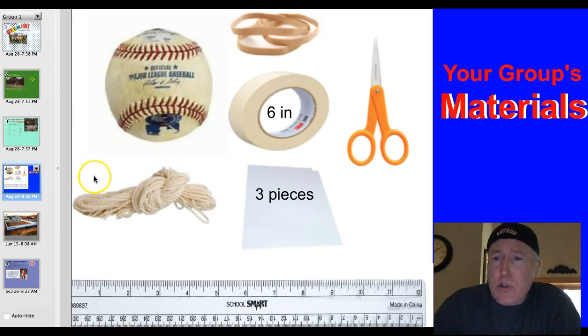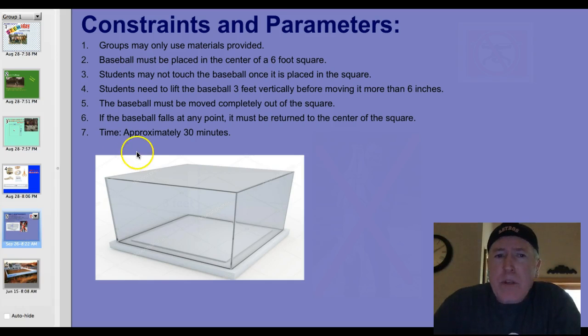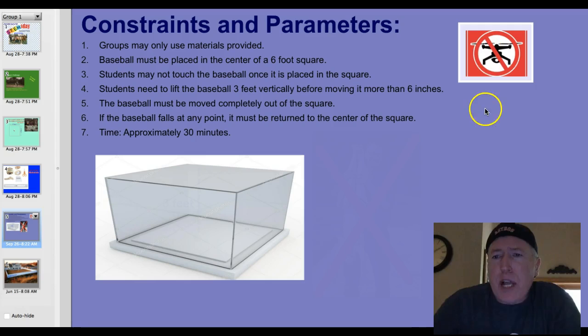Here are the materials we will be working with this morning. You'll have a baseball, of course, string, a ruler, 3 pieces of paper, 6 inches of tape, a couple of rubber bands, and a scissors. Let's take a look at those parameters. The constraints. Groups may only use the material provided. I know you'd like to use a hovercraft, but that ain't going to happen today.